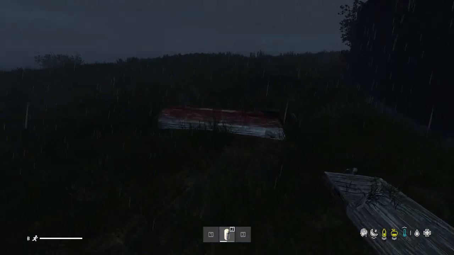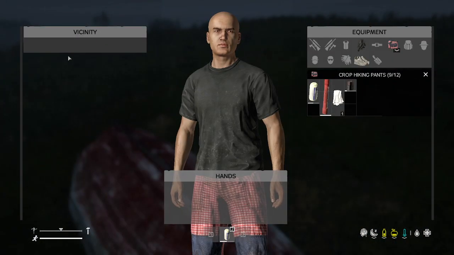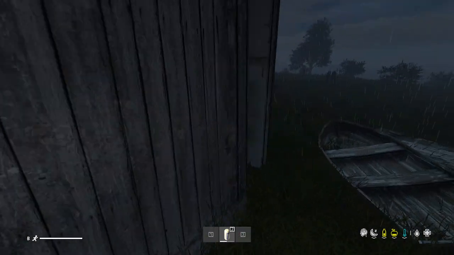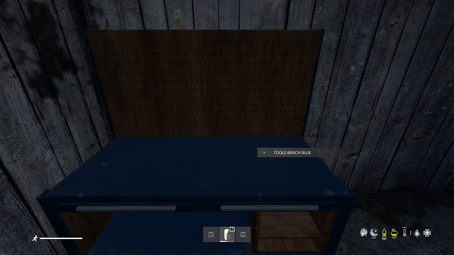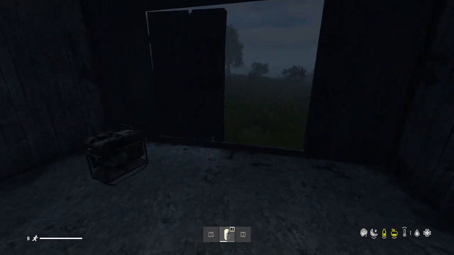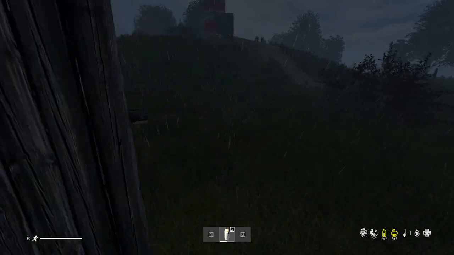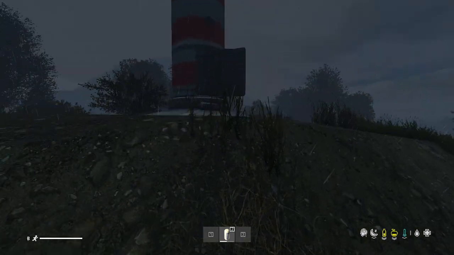The loot economy means it's really difficult to find nearly anything. There's a battery. Quite surprised I found that there, to be honest. What the fuck? Look at that. A tools bench. That's pretty cool. Let's see if anybody has decided to F11 off the lighthouse. Nope.